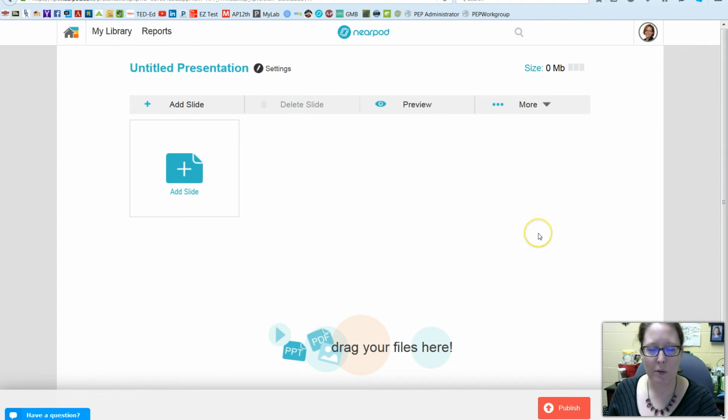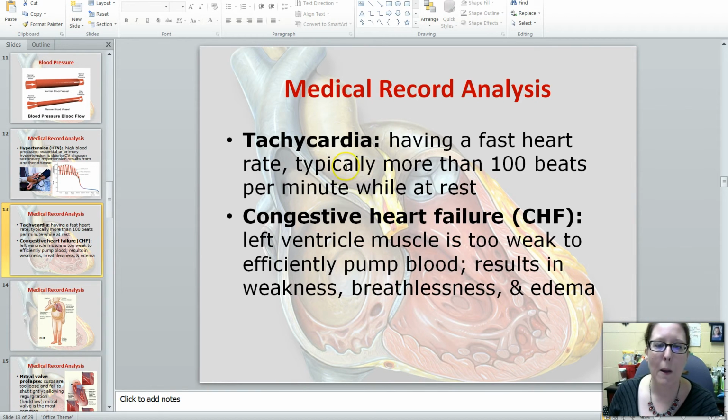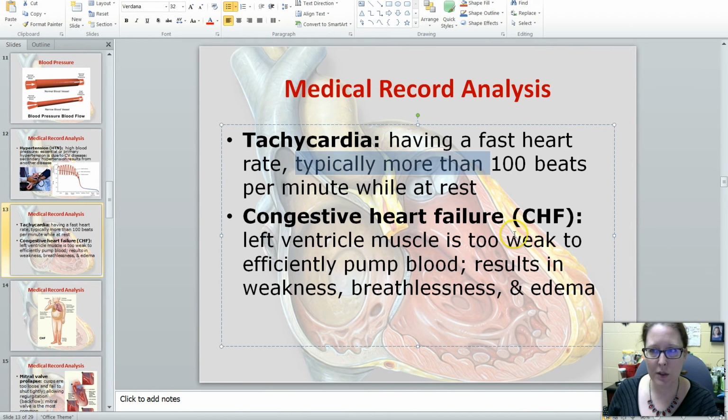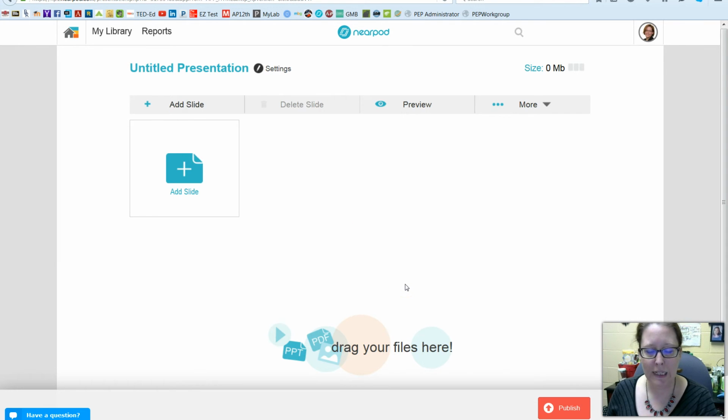Now, the only problem I see is that once you've dragged your PowerPoint into the presentation, you cannot modify your PowerPoint slides. So if you needed to modify them, you would have to go back to the PowerPoint, change whatever you need to change, and then you can either save that slide into a different presentation and upload it, or if, let's say, you change the background picture and you're changing all the slides, you just save it and then simply drag and drop it in here. It'll add all the new slides, and you can go back and delete all the old ones, or you can make a new presentation.